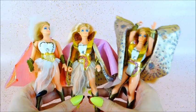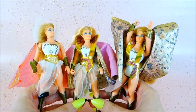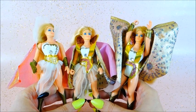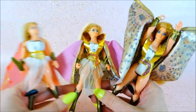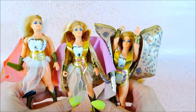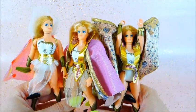So it is now indeed my third She-Ra. I bought three different She-Ra lots, and in every one of them the main character was included, which totally makes sense. But as I said, these are different. This is the first wave She-Ra. These are the same, but now I have one to just stand and one to ride on Swiftwind.